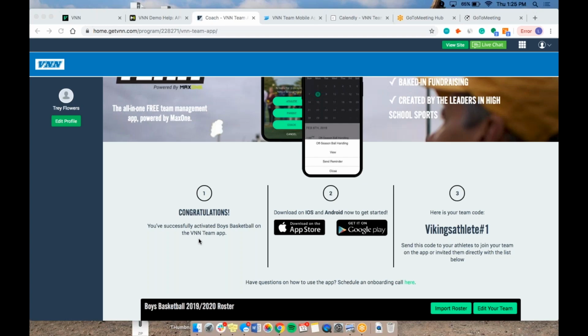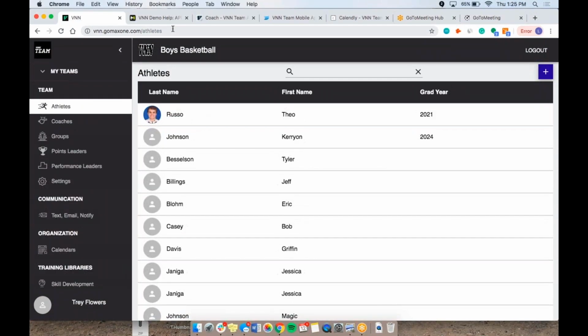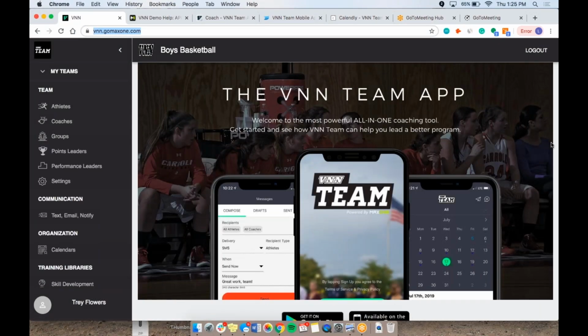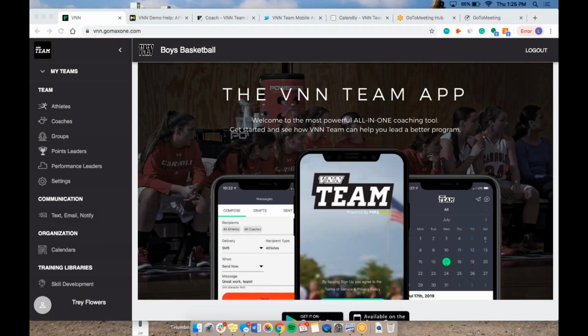The second step is to just download the app on your smartphone and sign in, or to sign in from the web version of the app, which is what I was showing you here today. So I am going to send you the link for this as well. So if you guys want to sign in on the app a little bit later, you can do so. I'll send you all this in a follow-up email as well as the recording of this webinar. So we've got that in there. And that's step 2. So step 1, activate your program. Step 2, download the app and sign in.